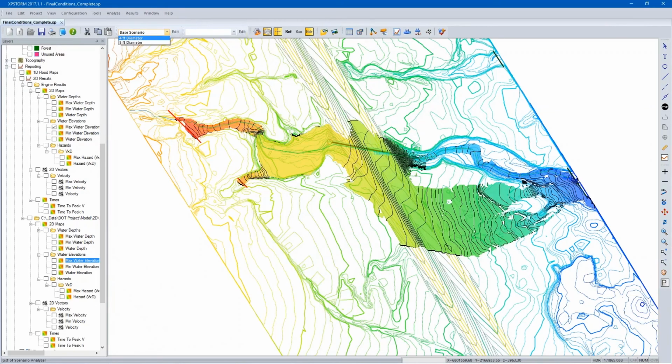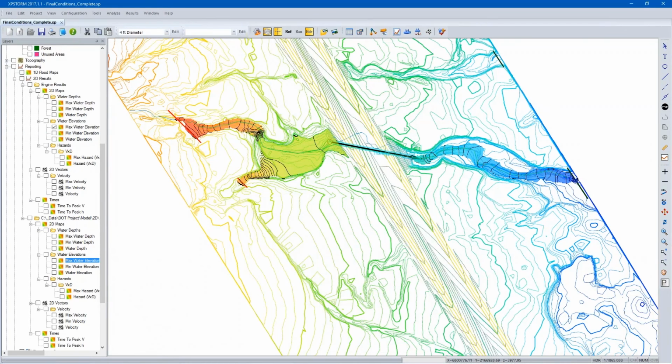Look at the 4-foot diameter scenario, and my results automatically just display. We no longer have flow over the road. And in fact, it looks to be all within the channels, both up and downstream. I'm assuming 5 will probably pass as well, but it changes our results. Upstream is a little lower, downstream is a little higher. Obviously, we're passing more water from up to down, and those seem to be the logical extents of that.